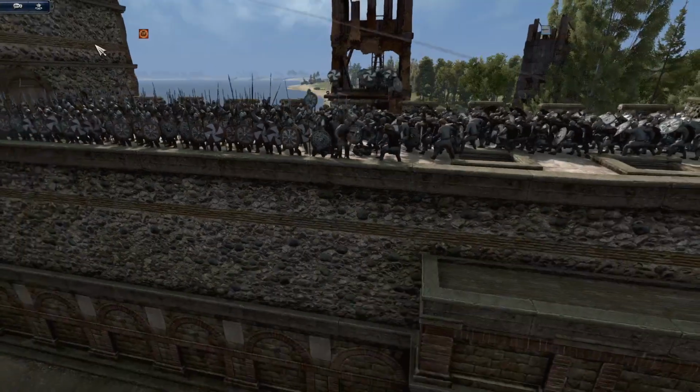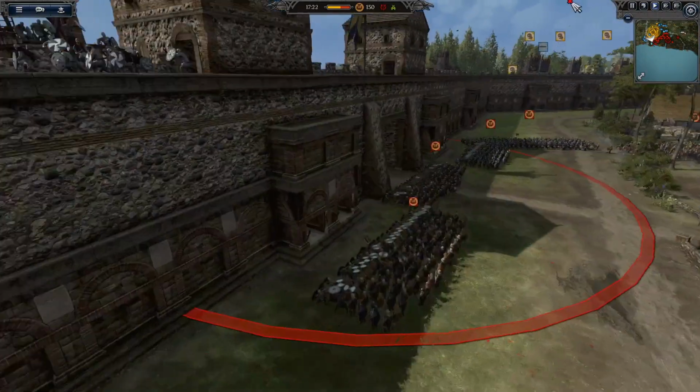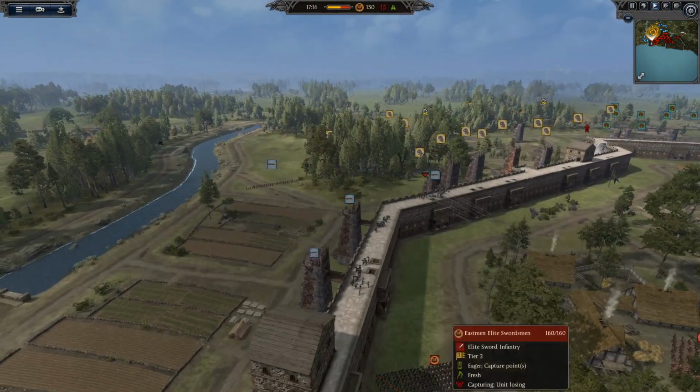I mean, these spears just look pretty good. What are they? Yeah, Eastman armoured spears. They look like they're pretty solid. They're a solid unit anyway. Got a lot of nice units on it. Eastern Champions. I like how these units are losing apparently, though they're not even in combat.